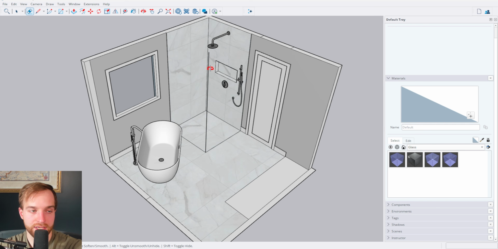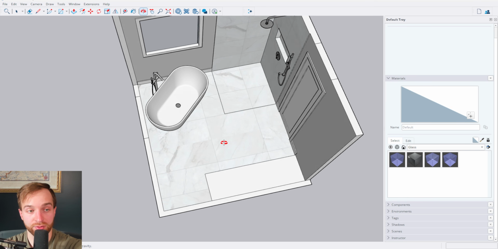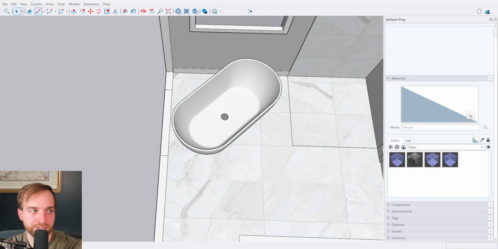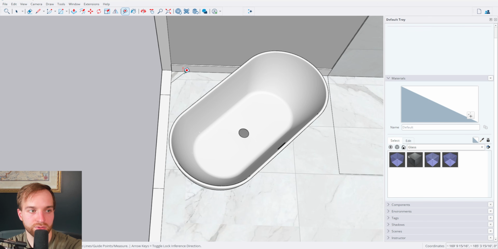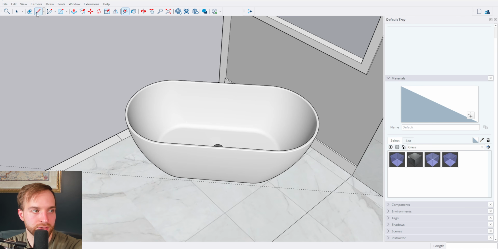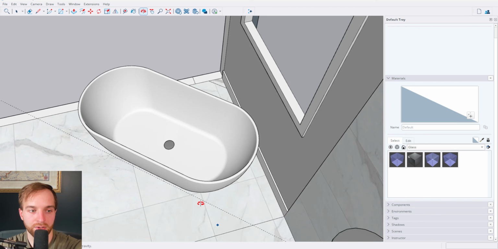Now, something else here is, let's say we're doing a heated floor. This is actually really useful for figuring out what size of floor heat cable we need to order. If I just select a point, say like here, I can find a 45, it'll kind of highlight this line. I can then take a tape tool, go off this, and go to the bottom of that tub, right? And then, just again, this is just for a rough measurement to order our cable, okay, well, I'll also think about this.